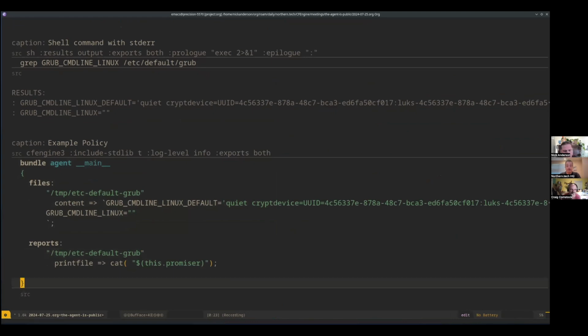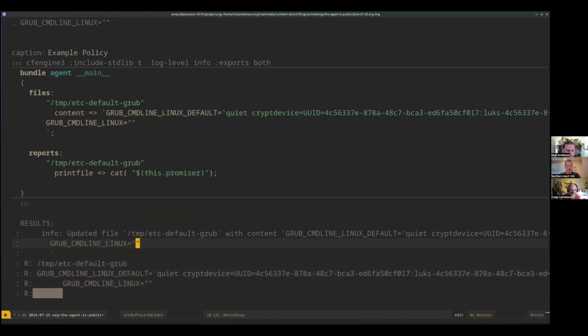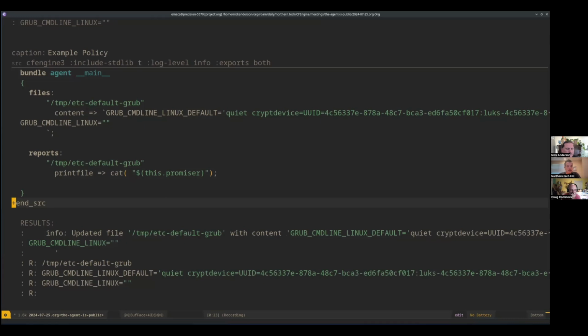Let me run that. Okay. So it laid down our test file here with the content that we specified, and then it printed out. Looks like I've got some white space that I maybe don't want. So let me just try that again. There we go. All right, so we've got our test file laid down. So next, whoops.